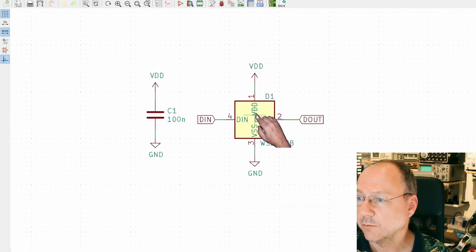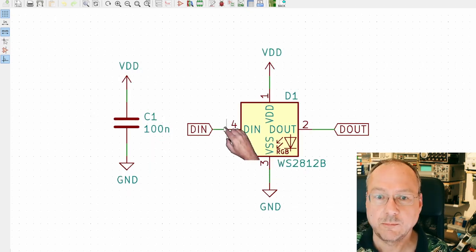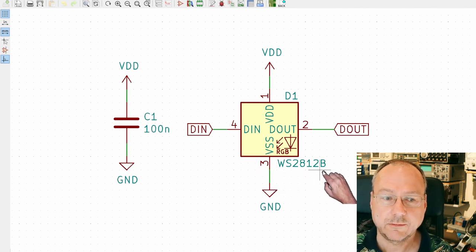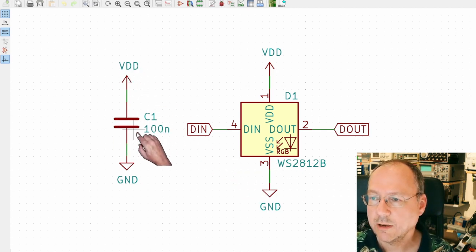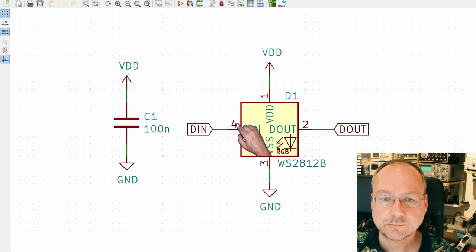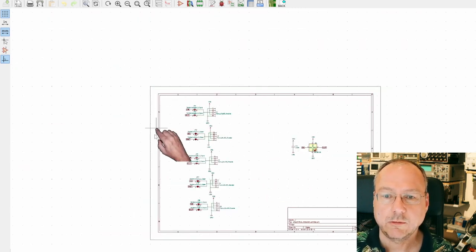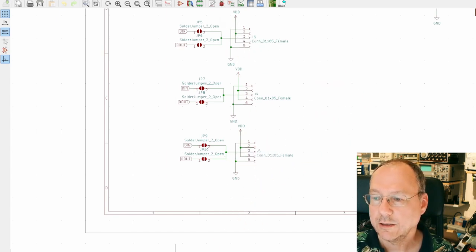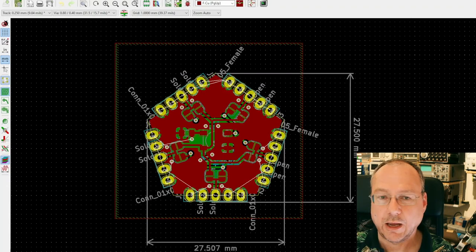if I zoom in onto the LED instead, so this is the block symbol for the NeoPixel LED. WS2812B is the standard type, whether it is actually that or something compatible, I don't know. And here we have the 100 nanofarad decoupling capacitor between VDD and ground. And here we have the LED chip itself with its supply voltage, data in and data out, and the ground connection VSS here. So I repeated the block here 5 times.